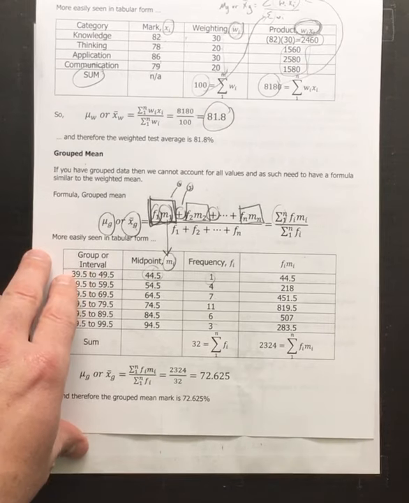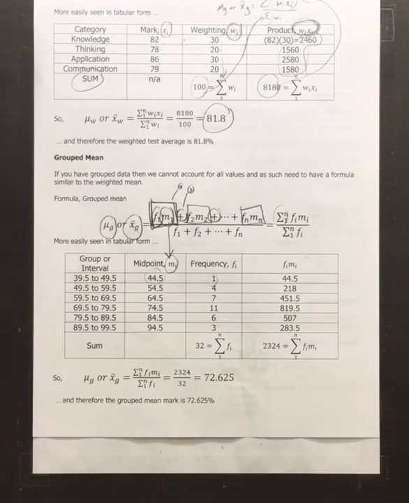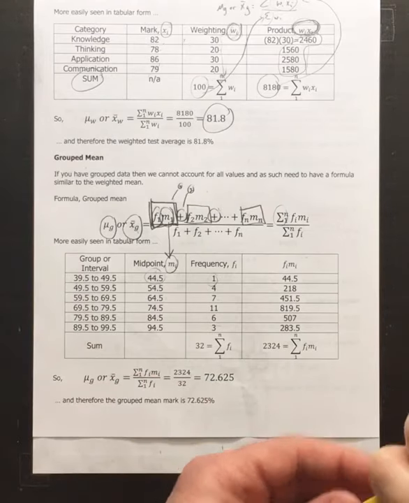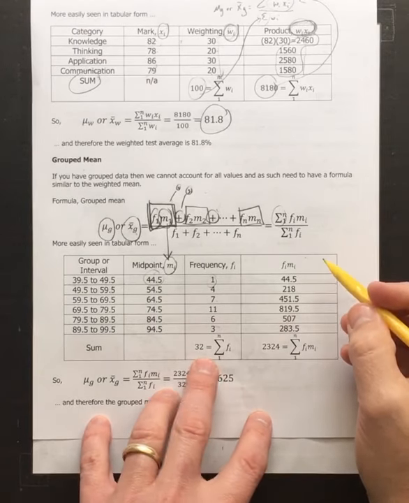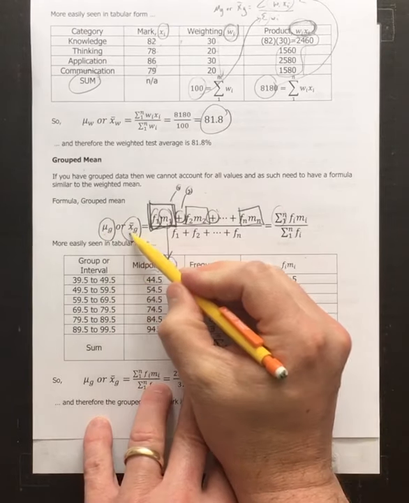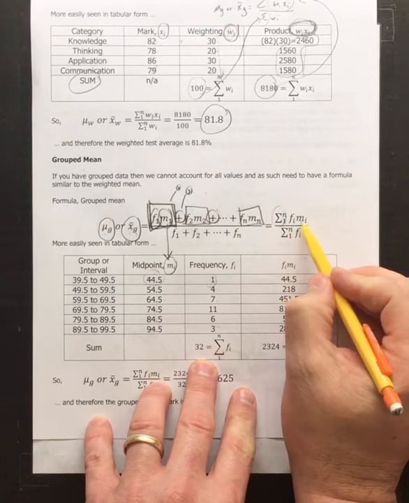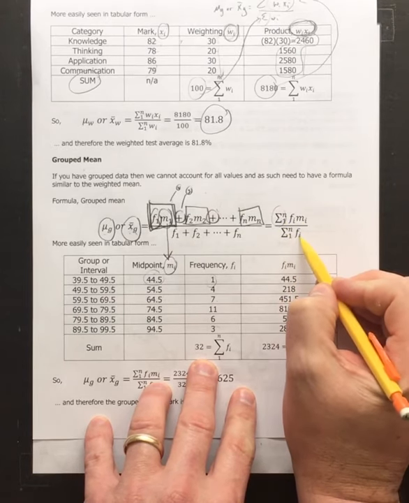Okay, and be really, really fastidious and organized, and not drop decimals, and remember who to add and all that sort of stuff. If you use Microsoft Excel, this is kind of the same thing as a tabular fashion, but you can do different formulas and stuff. Now, what's the overall formula for mu sub g or x sub g? I add up the frequency times the midpoint and I divide by the frequency.